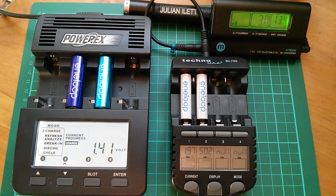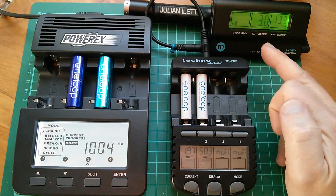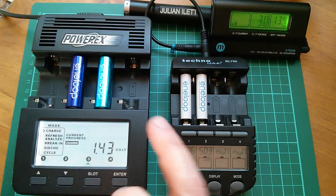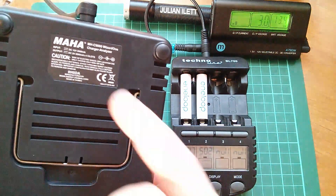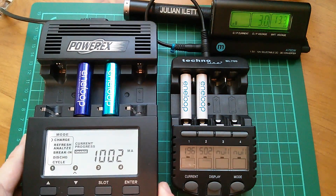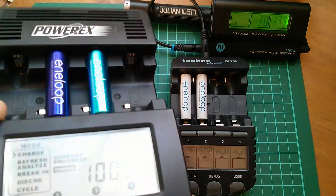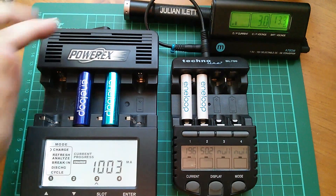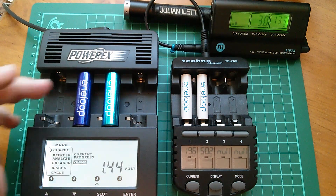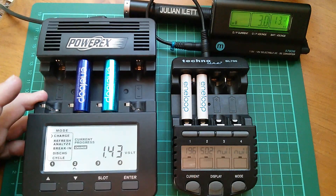So if you were to ask me which was my favourite nickel metal hydride battery charger — in the past I would have said the BL700, but now after my experience of blowing one up by not having the proper 3-volt DC-to-DC converter, I'm probably going to err on the side of the PowerX — or what's it called — the Maha MHC 9000 Wizard 1 charger analyzer. It's big and solid. The display is very well lit although you have to have it on axis — it's very poor if it's off axis. It can take anything from about 10 volts to 15, so it's very tolerant of the power supply not being exactly 12 volts. The default charge rate is 1 amp, which would have been nicer at about half an amp — in fact it would be even nicer if it were programmable, but you can't.